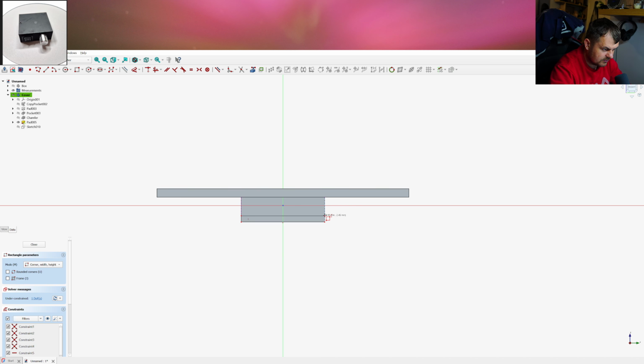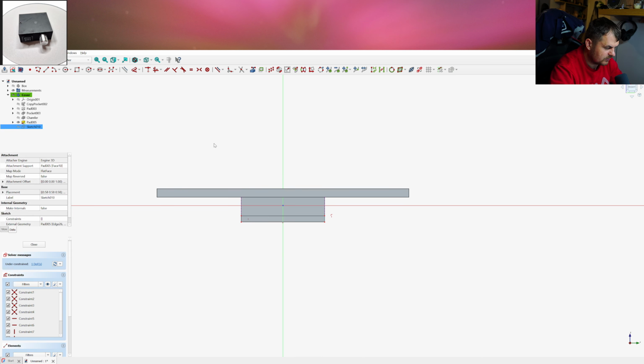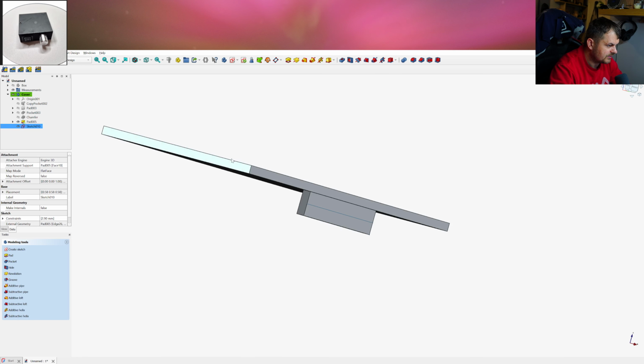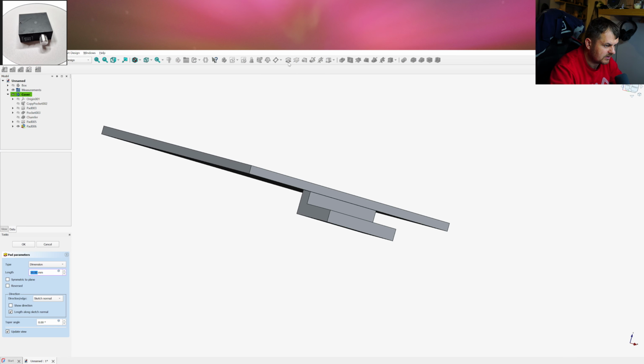Okay, we're gonna do it this way. And we want this to be 2.9. So we've got 0.1 clearance on the bottom, and we're gonna have 0.1 clearance on top. Close the sketch. Pad 2 millimeters. Done.